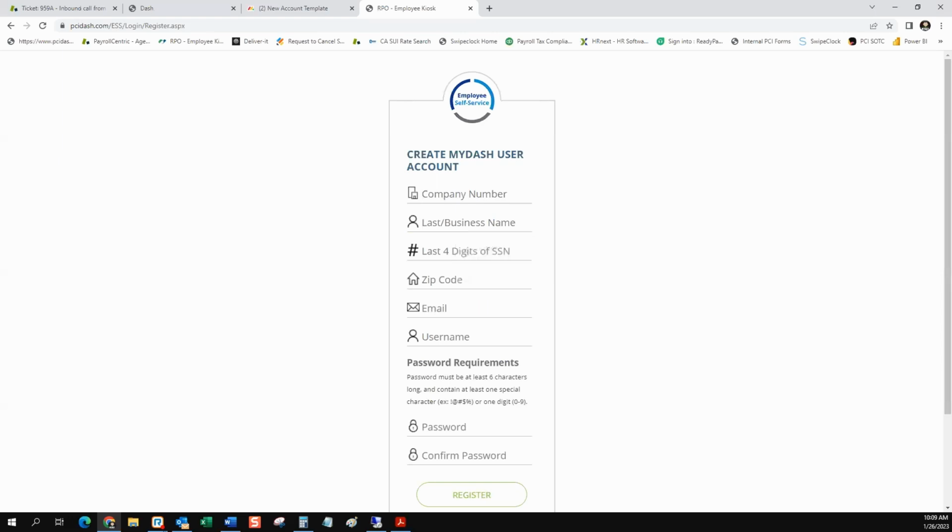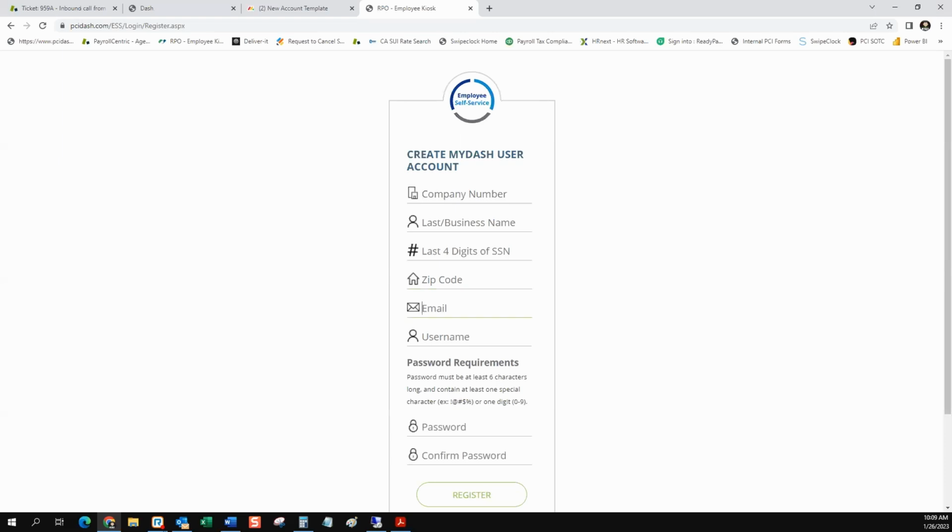Okay, so if they change their name, if there's a hyphen, you have to be careful about any spacing, any of that. They need to have it match. The same with the last 4 digits of their social security number, but that should always match. And then their zip code. If they move, that has to match. So if they do move, they may need to update that as well in employee self-service.